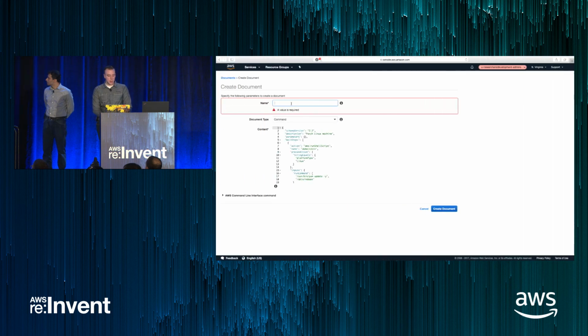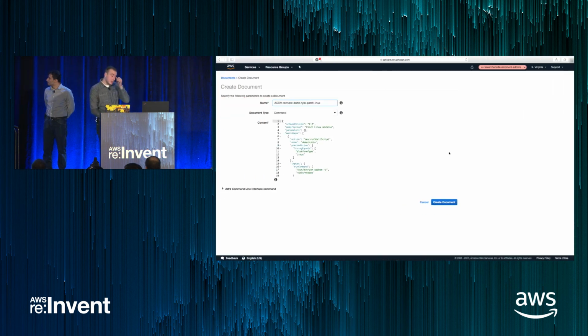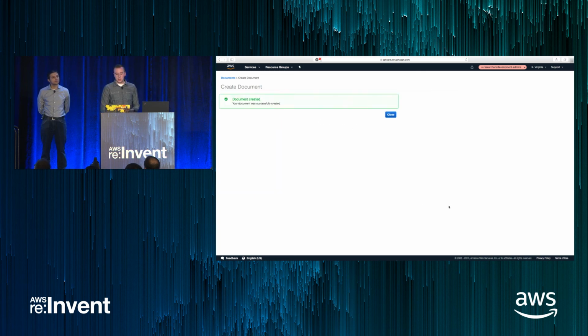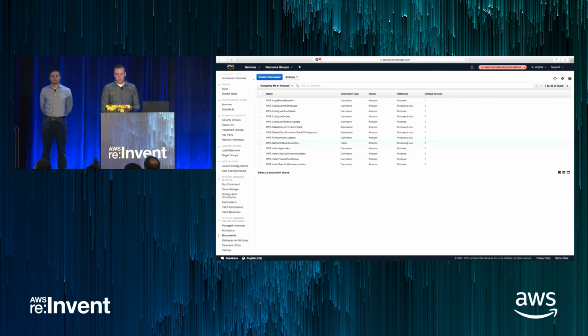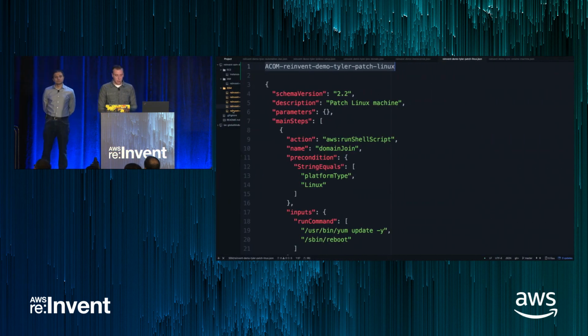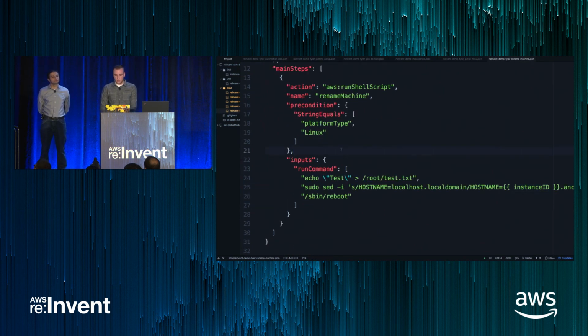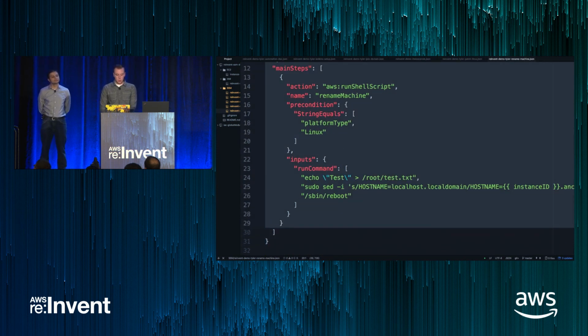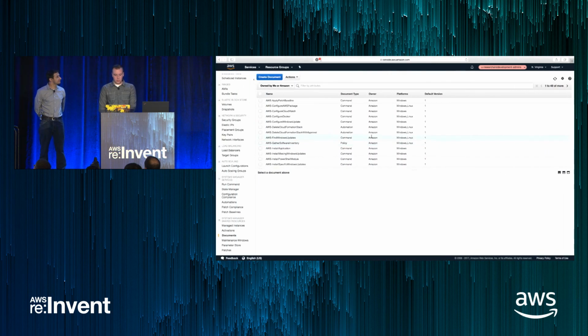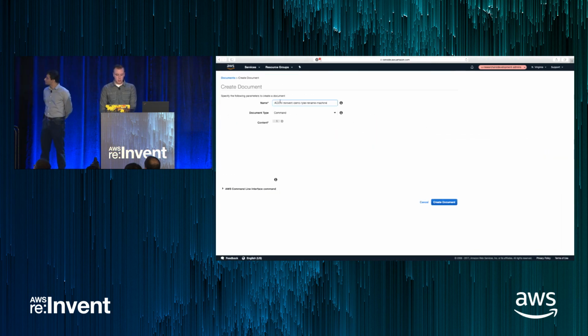So we're going to go ahead and do the patch stuff. And you'll notice that I've named my stuff very specifically. There's actually a purpose to this. It allows us to do some interpretation in our infrastructure as code layer to link all these documents together. It's a very decent naming scheme, I think, that we came up with. So teams, again, don't have to learn everything here. And then finally, our rename machine step.